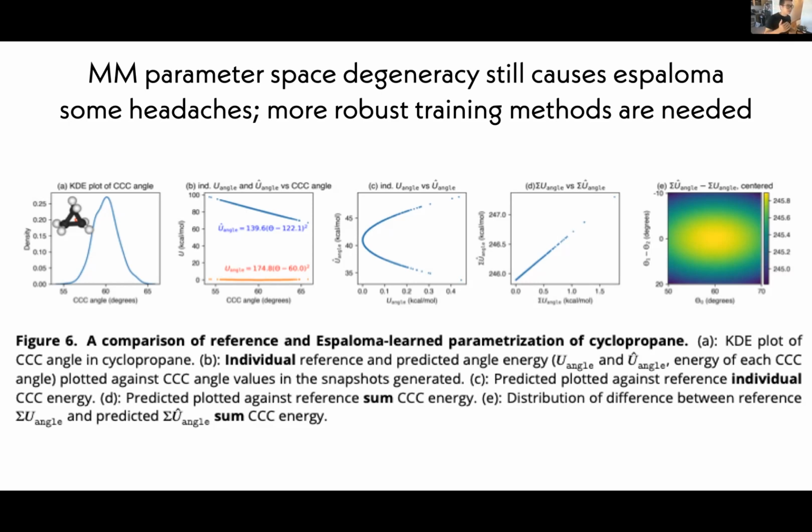So if you look at C, which is the reference angle versus the predicted angle, you will see that, okay, this is just crazy, right? It's not a straight line. There's not even a correlation to the harmonic function. However, if you sum them up together, then you would pretty much get a straight line. That is because you have three angles, and all of these three angles will sum up to 180. So although the individual components look crazy, with this weird shape, if you sum them up, it's pretty much a straight line, right?